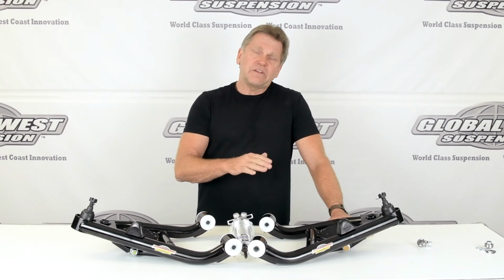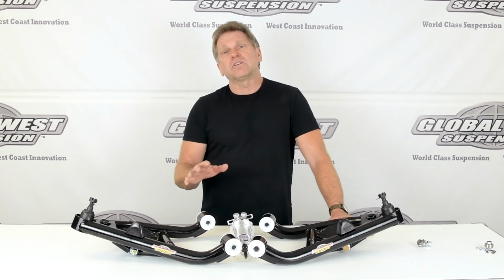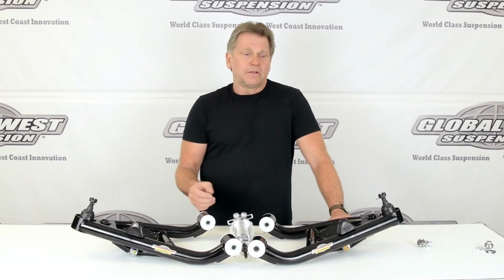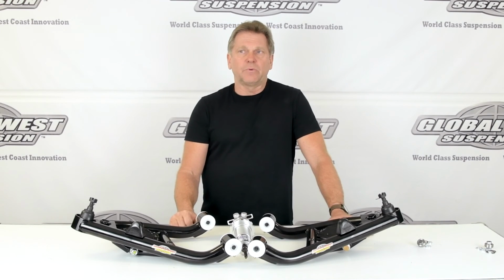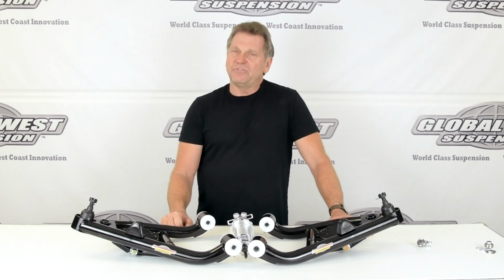Again, they fit 67 through 69 Camaro Firebird, 68 through 74 Nova, Ventura. They're a great way to get the car lowered without doing a drop spindle, without running into those issues with the steering knuckle arm hitting the rim, and having your ride at the same time without increasing that spring rate to the point where it's rough. CTA 79 EXT, check them out. Might be something you're looking for.